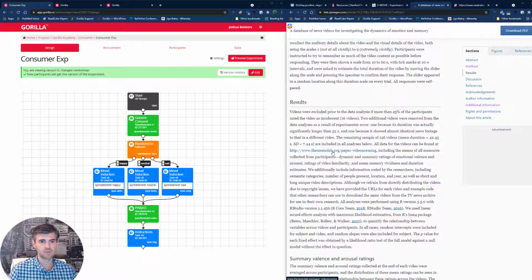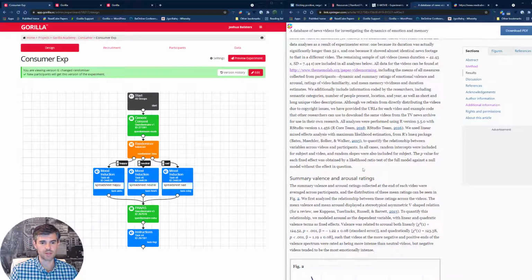So this was a really great stimulus set, and it has so much information. The spreadsheet gives you everything you could think about in terms of arousal ratings, valence ratings, differences in gender. Everything is beautifully catalogued. So you've got lots of information. And I've included that in the spreadsheet in the mood induction over here.